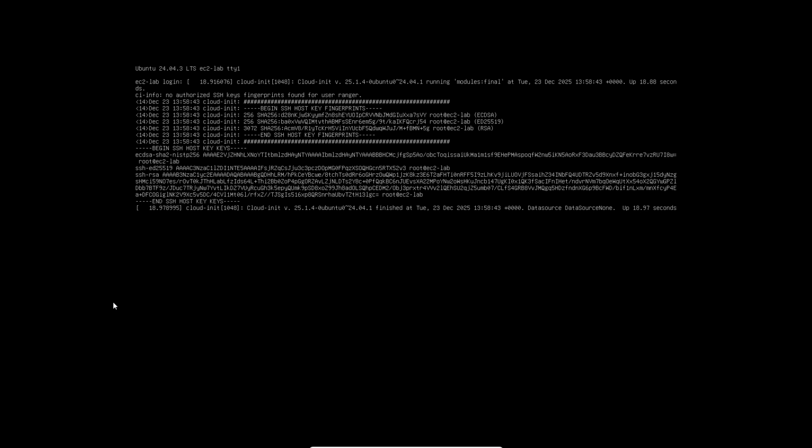Something has happened with the user. Okay, I previously port forwarded it, so it's showing an error there. Now wait for it to resolve.